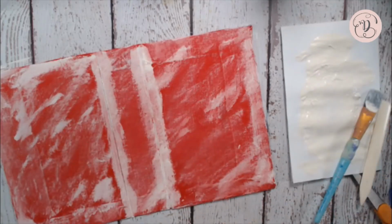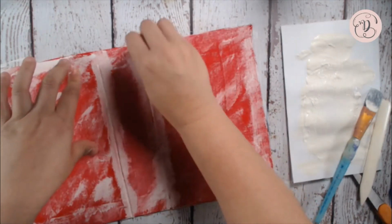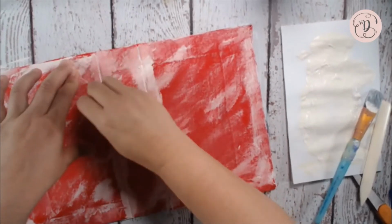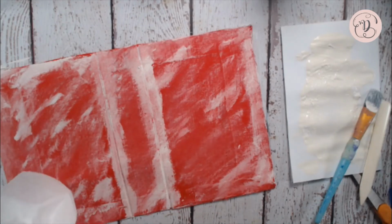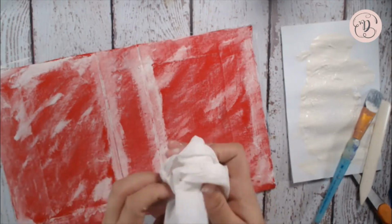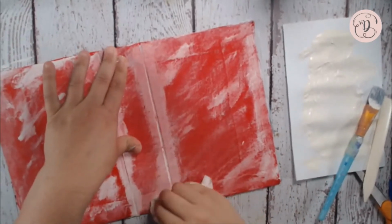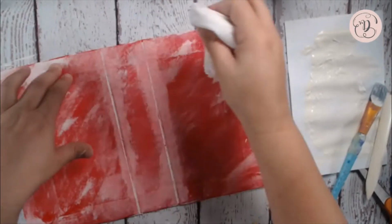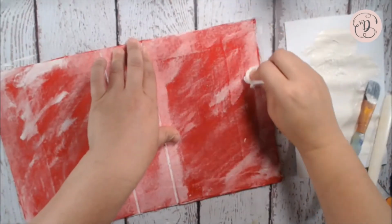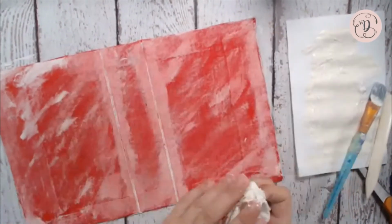There we go. Then I'm going to take my little napkin again, and I may have to grab another napkin. This is just the scrap napkin, the inside white parts of the napkin that we get. I tend to use a circular type motion when I rub, because I think it takes some of the straight lines out of it.